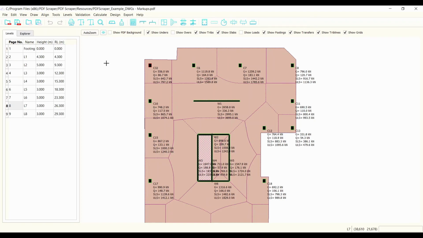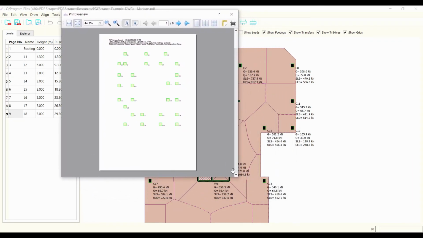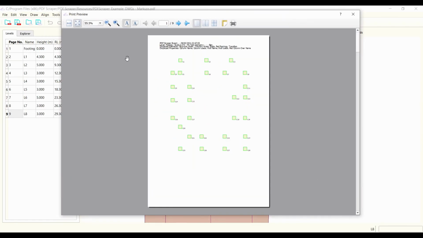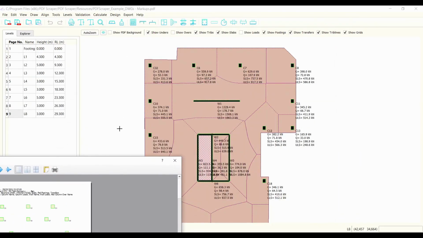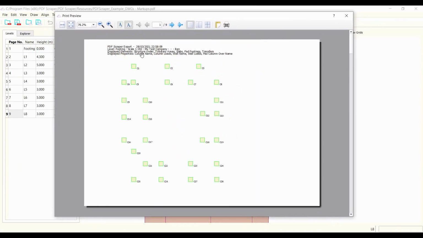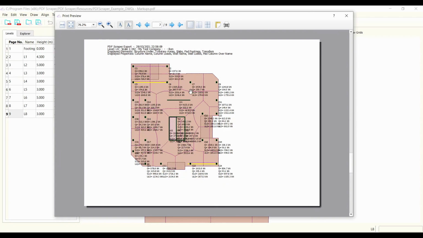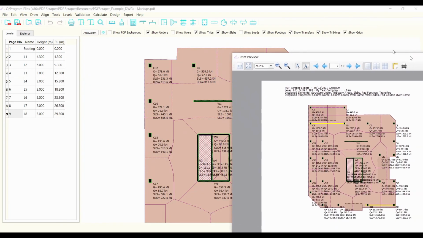So I also want to touch on key plans in this video. If we select this option here, print key plans, this is going to enable us to export views from PDF Scraper. So what we're going to get is exactly what we're seeing in this window here on each page. I might just change this to landscape, and you can see if I scroll down, we're getting a PDF export with all of this metadata at the top here, and it's giving us exactly what we can see in the viewer window here.